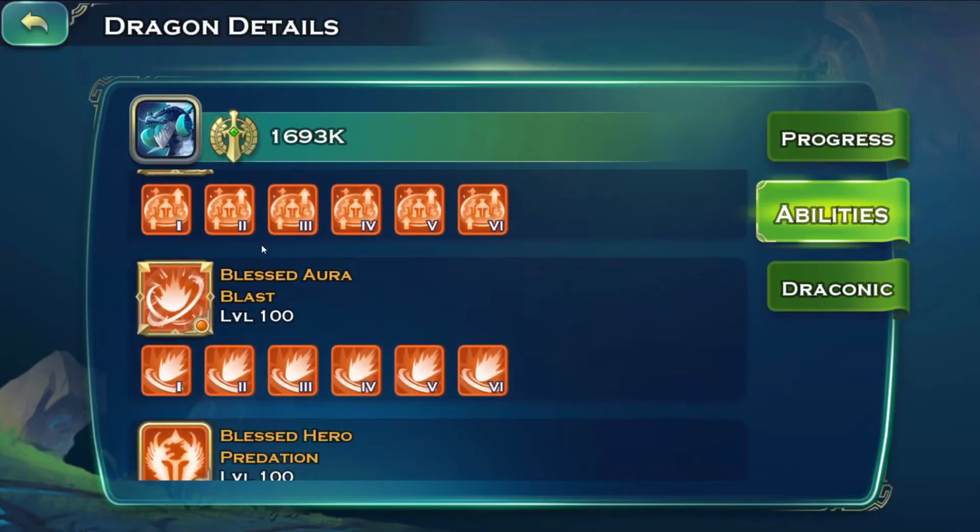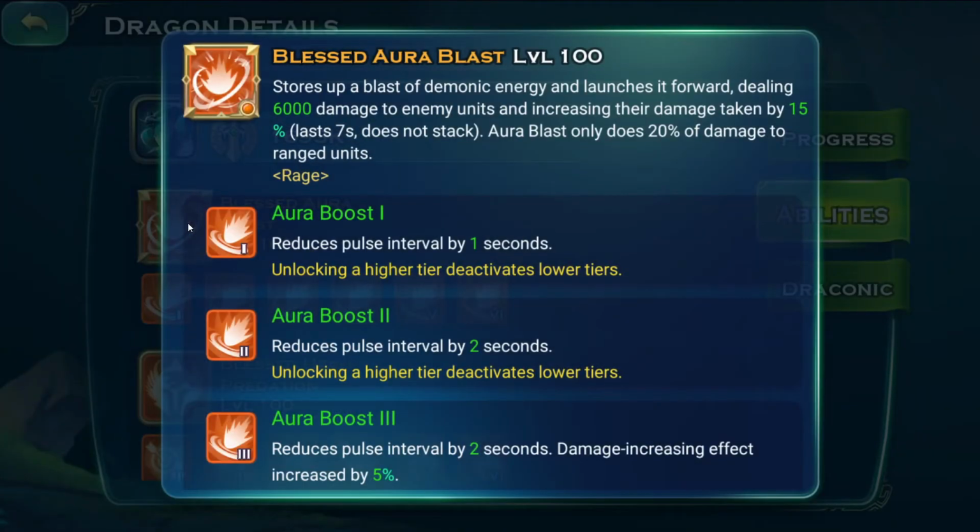Now, the last ability on the list, called Aura Blast. This is one of the two abilities which I would suggest for people to take up first. The reason for that is the debuff it provides on the enemy units. It can be used both in PvP and in PvE as well. Do keep in mind it helps both your archers and also your heroes.